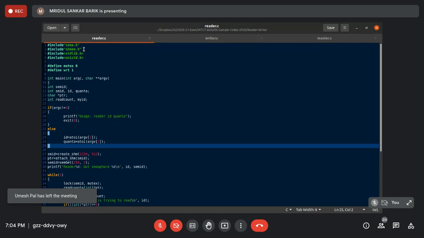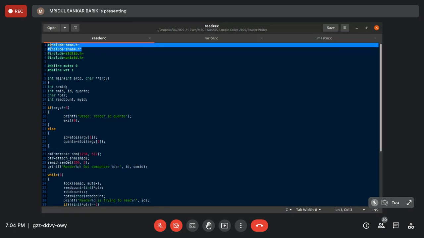These are not system defined header files, these are user defined library functions.